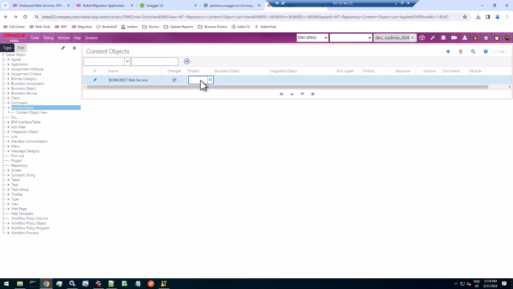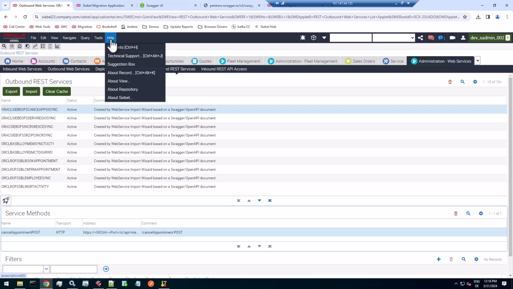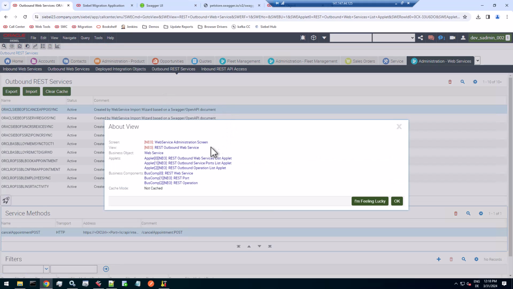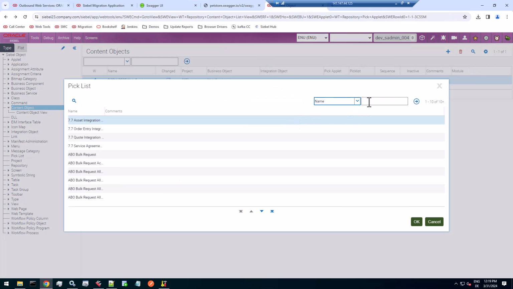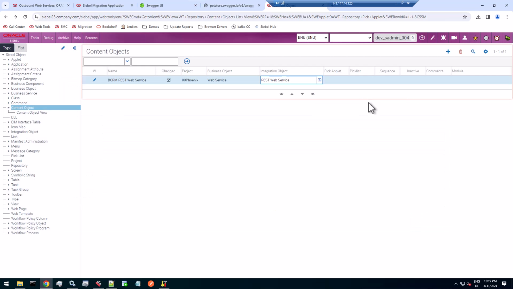We have to put in a project, pick any project, and the business service name. Yeah, to get that again, probably it was web service, and now the integration object, which is, let's use the pick list to make sure we pick the right one.